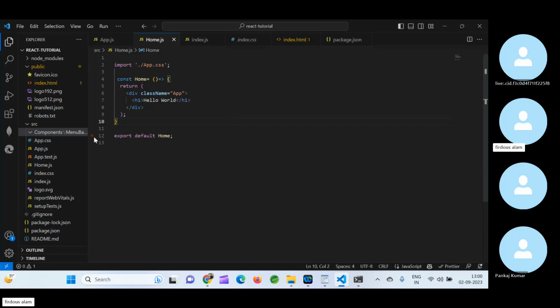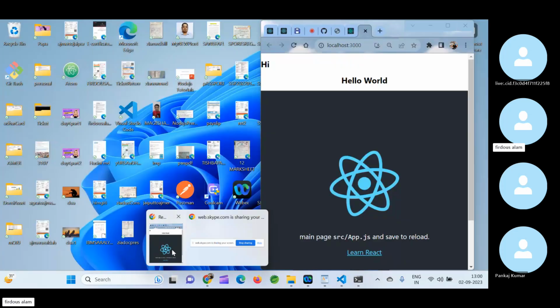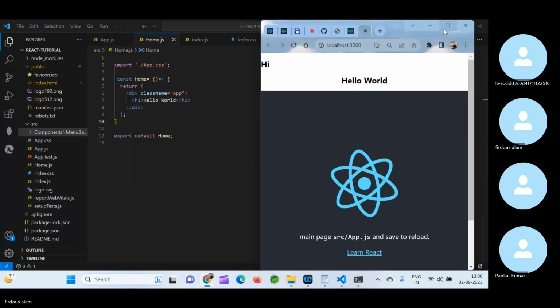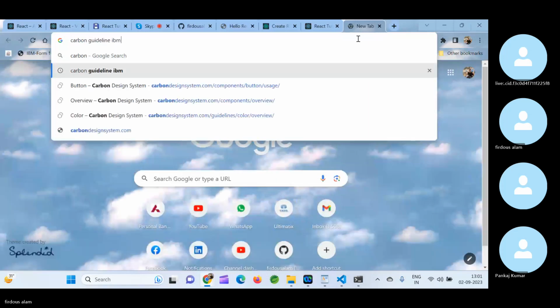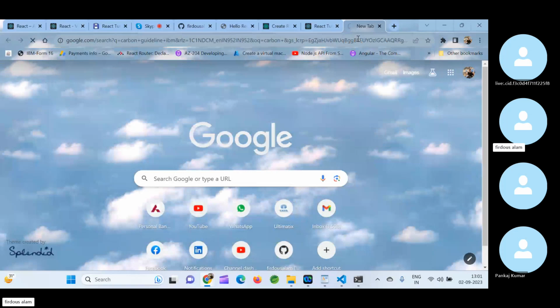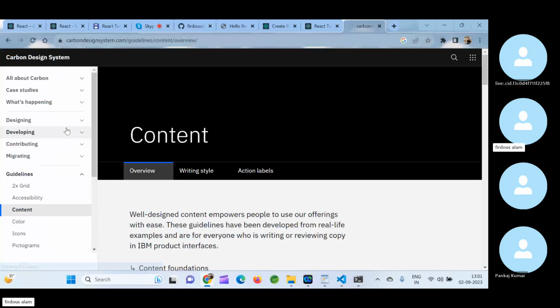Now, what I said is we need to create as many components as we can. If you go to any design thinking way, like how we should create a design. When I was at IBM, we used to follow this Carbon Design System, or the UI guys used to follow this.